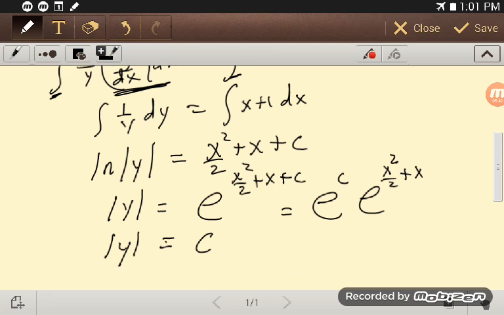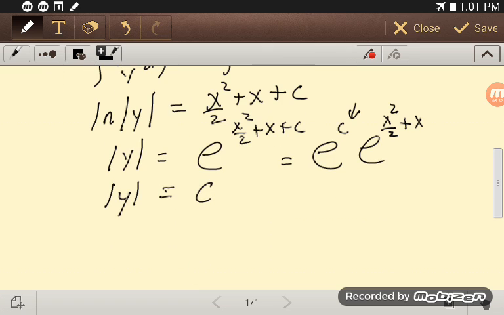Now, what you might want to do, it's often not done in the literature, but what you might want to do is, well, okay, this c that I'm writing here is not the same as the c that I had there. It's actually the exponentiation of that c. So you might want to put like a c1. I'm not going to grade you down if you don't, unless you get things wrong.